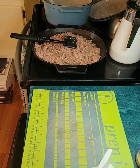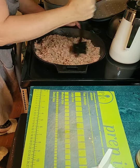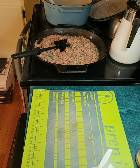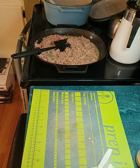The next thing that we were going to do is make some salsa. Now, every time I make salsa, you might think it's different. And yes, it probably is, because every time I make salsa, I just make it based on what I have available. It's really good every time. So every time it's a little bit different, but every time it does turn out pretty good. Right, Mom? My mom typically likes it. I love it, as long as it's not really spicy. So we're going to make some salsa. I'm just giving him a chance to get a little bit more cheese going and get this meat finished up.